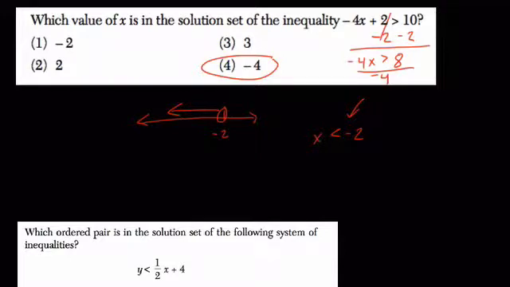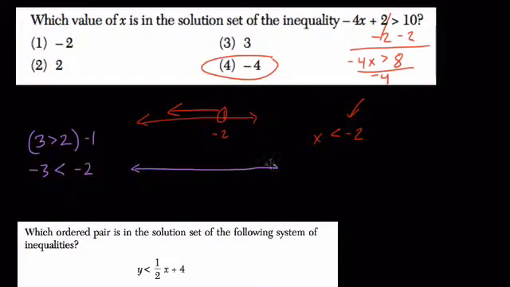But why switch the direction of the sign? For me, the easiest way to think about this is with a different example. If I said 3 is greater than 2, and then I multiply both sides by a negative 1, or multiply everything by a negative something, I would get negative 1 times 3 is negative 3, 2 times negative 1 is negative 2. But now what's true? Well, now negative 2 is greater than negative 3.